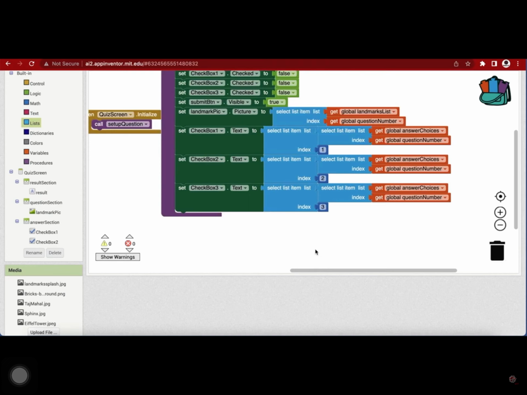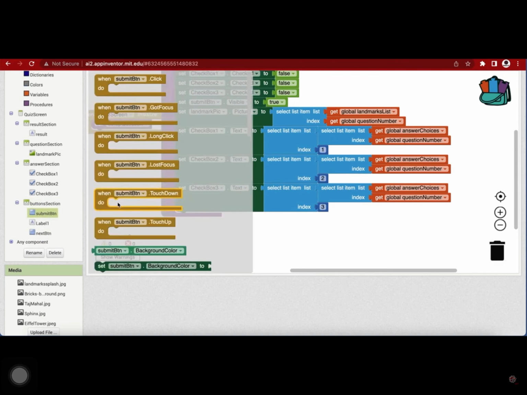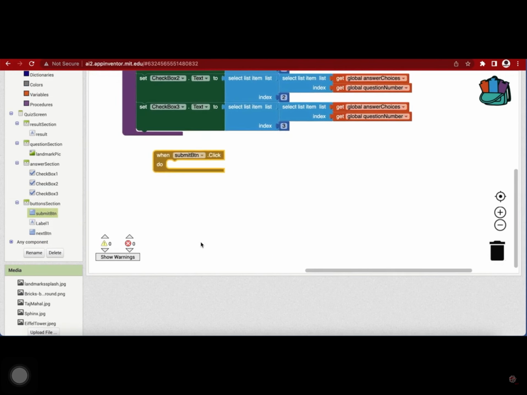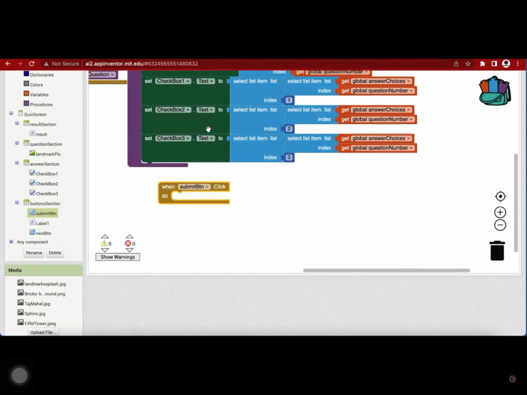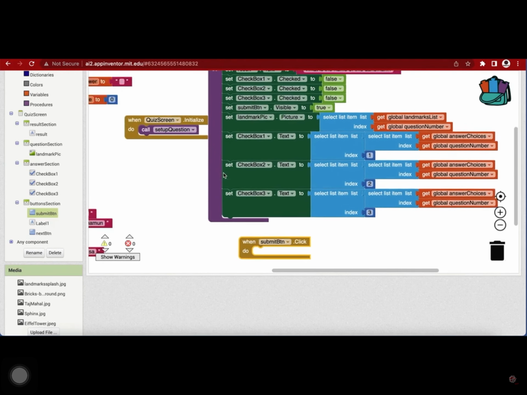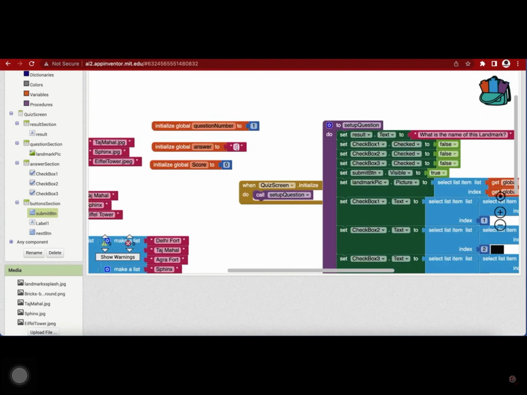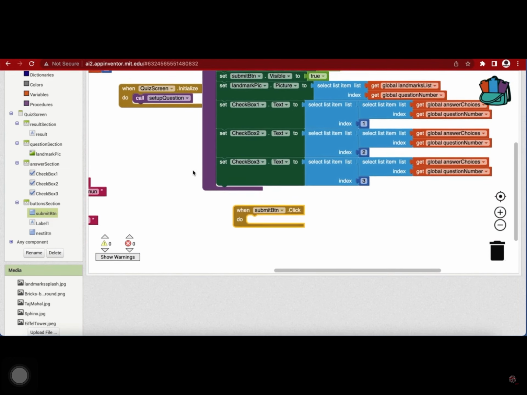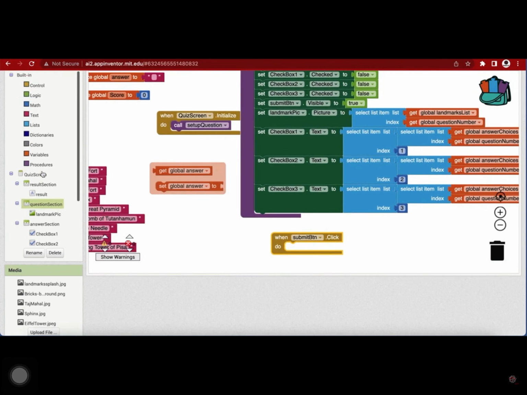Let's write some code when the user chooses the answer by checking one of these checkboxes and clicks on submit button. So we go to submit button and we get its click event, and inside it we have to compare the answer that has been selected by the user by the actual answer for that landmark by looking at our answers list, but only check if some answer has been provided by the user by checking one of the checkboxes. So if one of these checkboxes has been checked, our answer variable will have something in it, otherwise it will be empty. So we are going to just check if our answer variable, global variable, is not empty before checking and comparing the answer.